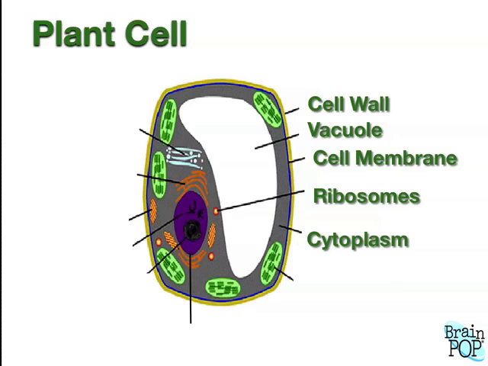Alright, this green organelle around the outside with the ovals inside. What is that? Shay? No, it looks similar. The key that'll tell you it's not the mitochondria is that it's green. Brandon? Chloroplast.